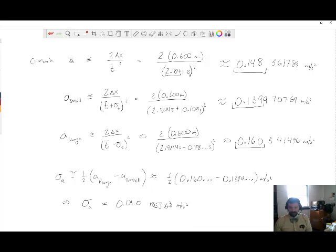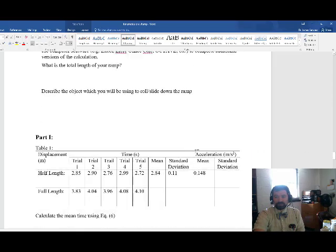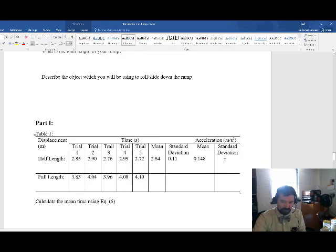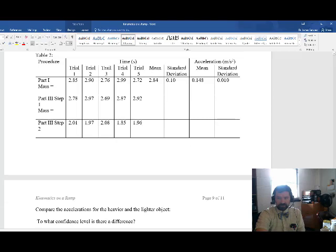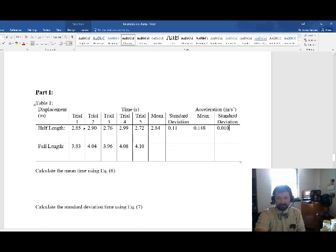Okay, so basically again we would retain to here, and on our table right here we would put 0.010 as our standard deviation. Whoops, also got to go here, 0.1010. Okay, all I've done is copy the above because it's the same as these data.